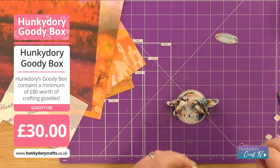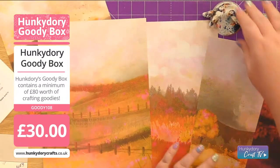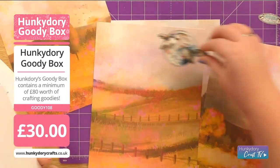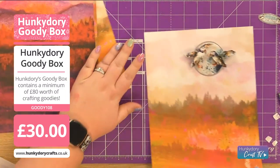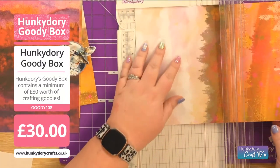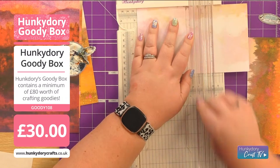Okay, let's get this last little piece on that's come together quite quickly. There we go. And then let's have a look at all these different pieces of cardstock. They're all quite muted towards the top, so I think we can pull out any of these, to be honest. That one's got a bit of blue over here, as does this one. But I quite like the first one, if I'm honest. I like the little bit of clouds in there. And the orange still works really nicely as well, because you've got the colours coming from the puffin's beak. So what I'm going to do is trim this to 4¾, to get this initial matte and layer for this to go on.